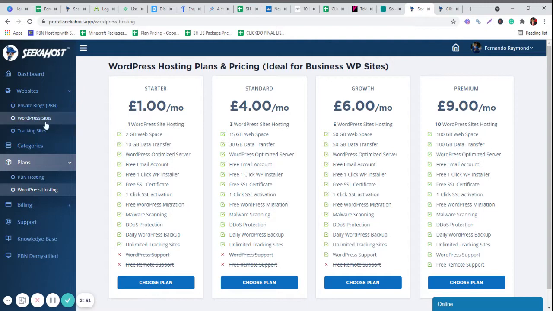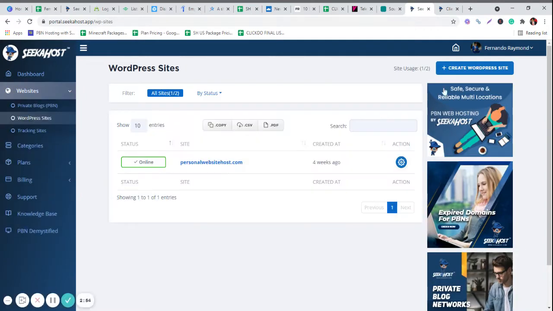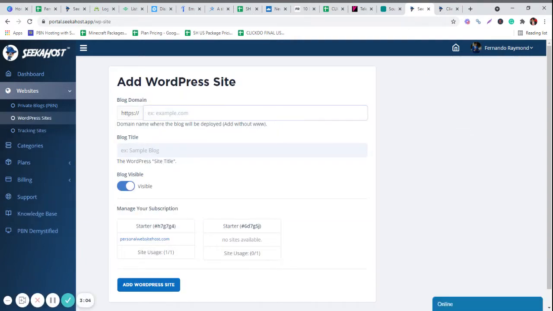So let me show you how to quickly host a site and what you need to do to get the site up. As you can see, I got a plan, and then what I would do is put in the URL. I had my domain name, businessresearchhub.com, which is an expired domain, because I like to use expired domains to build WordPress sites, which get indexed and rank pretty fast if you're building websites or blogs. Always put it without www or anything, because that's how you need to put it. You can see we have put it without www when installing a domain.